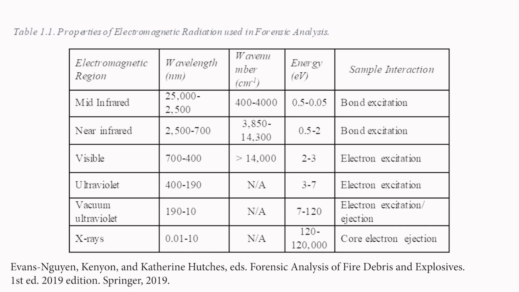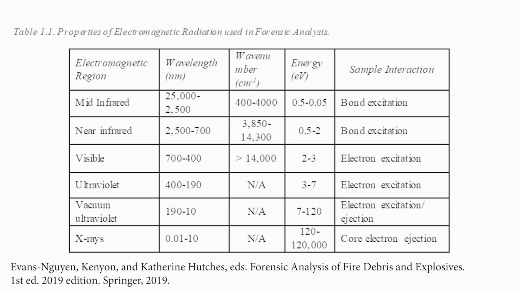Then you get into this gray area between UV and X-rays, which we do not use a whole lot in forensics, but it does have some very good uses. People use this in mass spectrometry, actually, to ionize molecules. The vacuum UV, and those are wavelengths down to 10 nanometers, or energies of 10 to 100 electron volts. And at that point, you do tend to ionize molecules, kind of similarly to what an EI source would do.